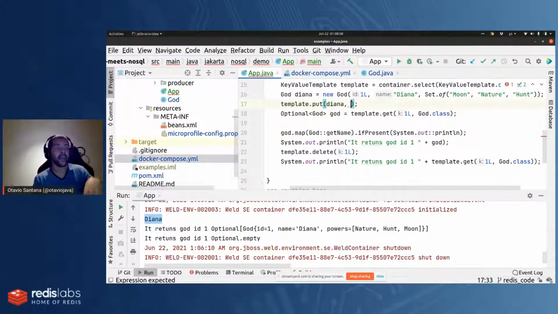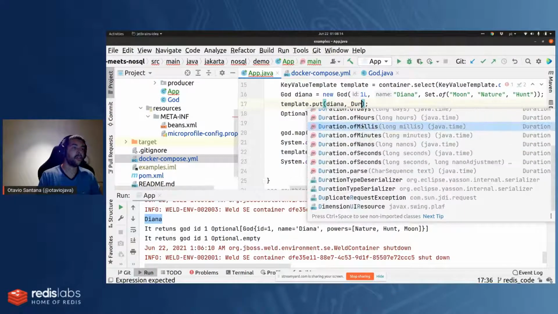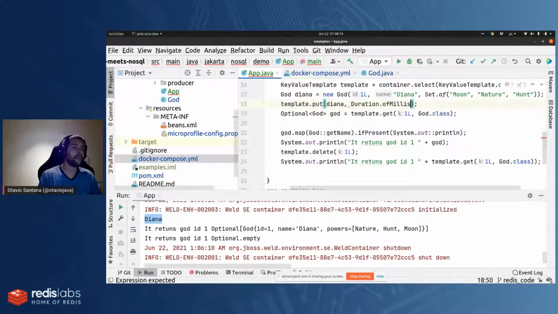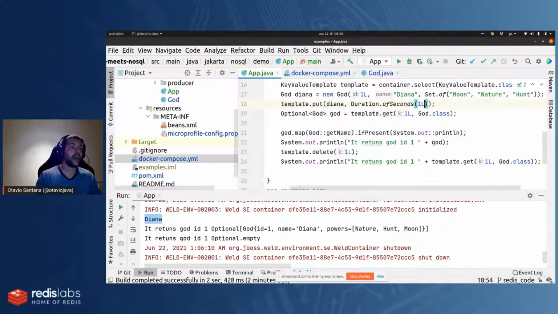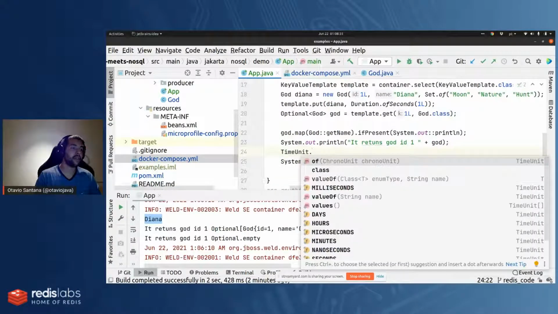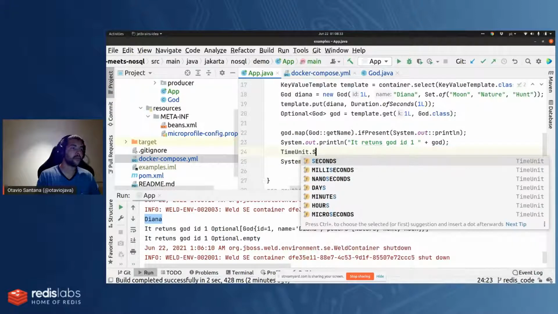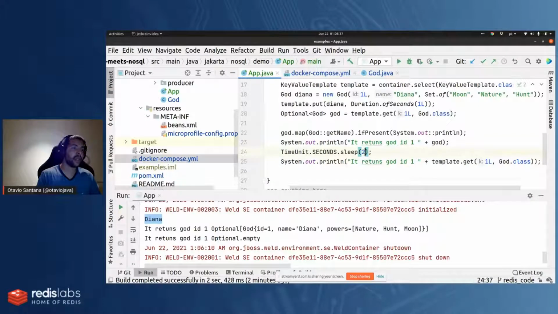I put my Diana again, and this time I will define a duration not of milliseconds but seconds, and then I will put 1 second. I will return the information, and instead of delete, I will define my time unit of seconds, and then I will sleep for 2 seconds.